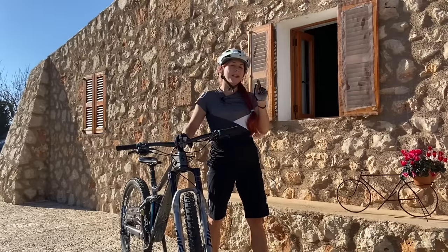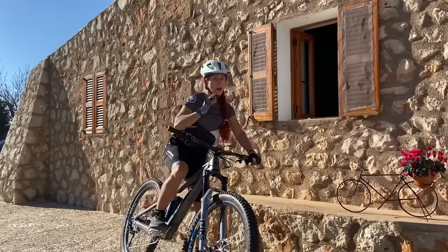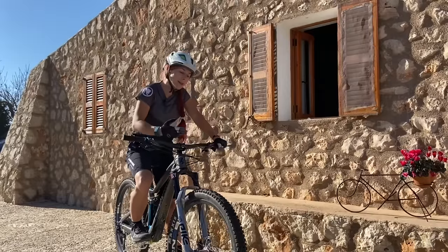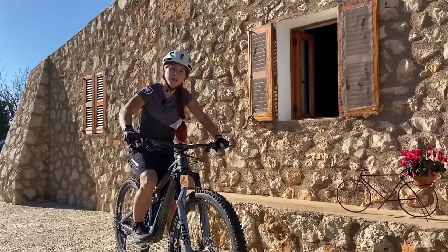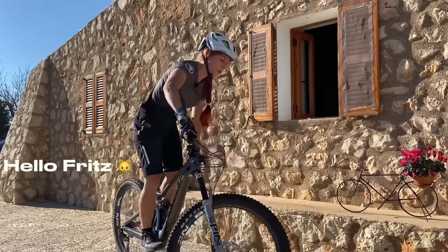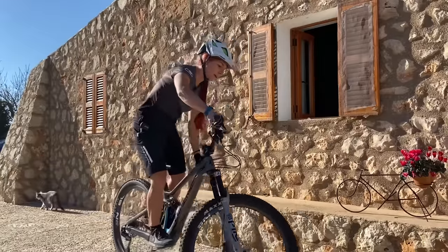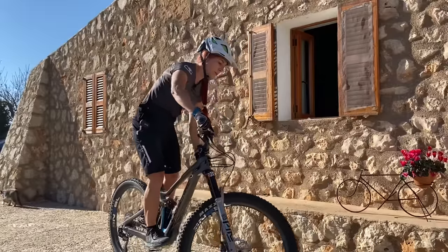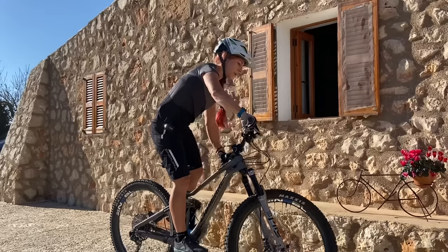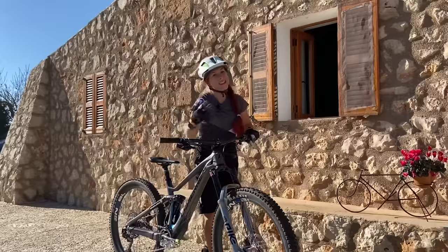But here is now step number 5, which is that you want to take what you learned on your hill to the flat. And now, of course, since it's flat, you have to start using your brakes. So what you want to do now is get in your track stand position and ratchet a little forward, pull the brakes, ratchet back. Forward, pull the brakes, ratchet back. Forward, pull the brake, ratchet back. This looks easy when performed, but it's gonna take some time.